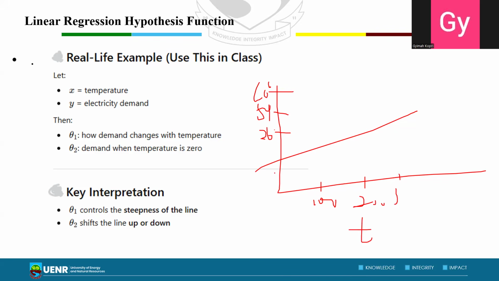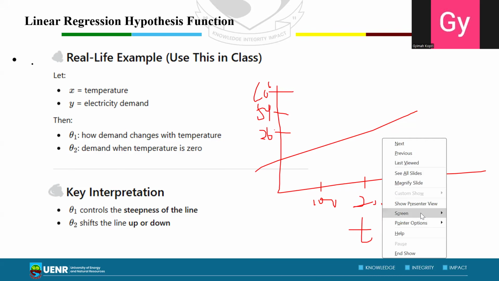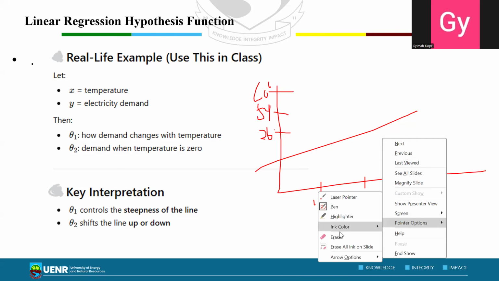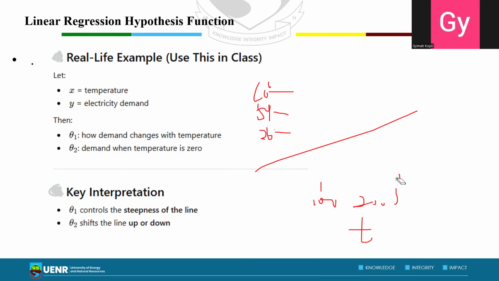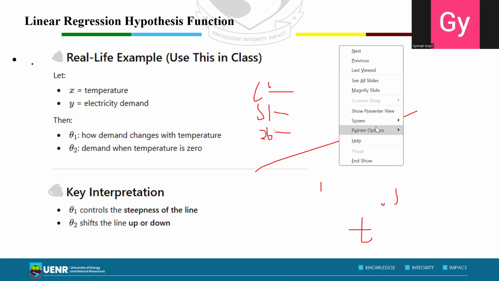I think I've turned the whole thing, so let me delete it and do the right thing. Let me pick my eraser and take everything off. The bottom should be the temperature, whilst the top is our energy demand. It's just simple. So let me just continue. I think this shouldn't be any problem.